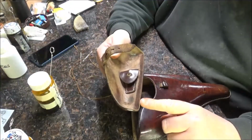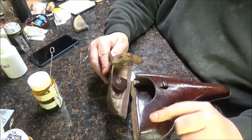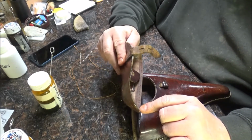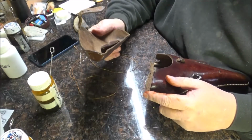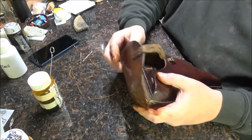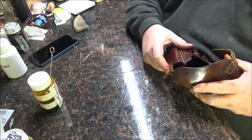When you go to reassemble, your parts are going to tell you how everything lined up. Some of these will have an extra hole off the edge of the flap or top cover, whatever you want to call it, that went beyond the end of this, so there was a binding stitch over it. Some of them don't. So you got to kind of line everything up a little bit and see how it lines up.